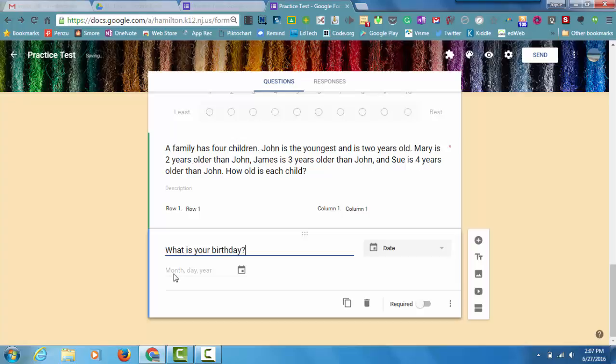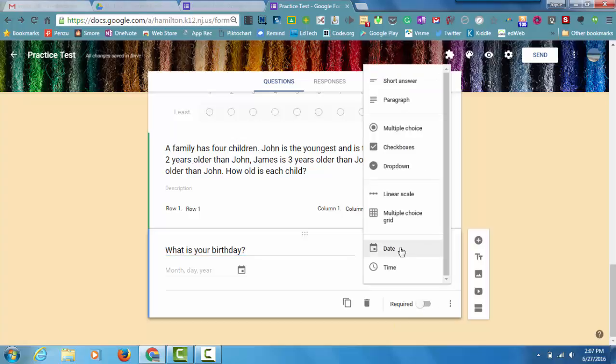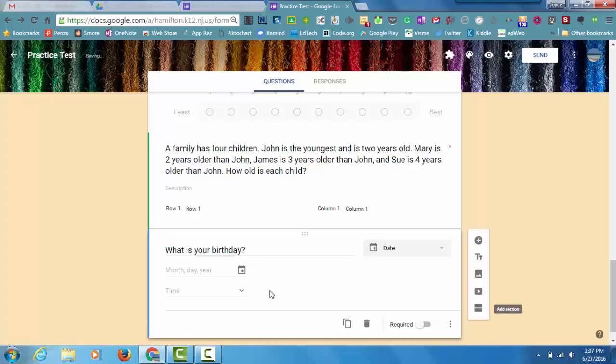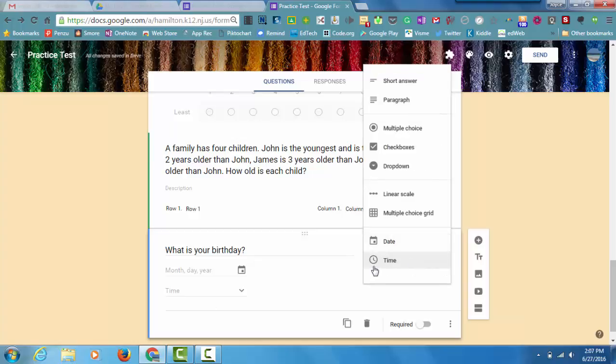And it's requiring the month, the date, and the year. If you click on these three options, you can say what you want to do. Do you want to include the year? Maybe you don't. If you want to include the time, you can click time, and that will put it there as well. And that's also another of these questions where maybe you just want time, it's right here. So this one I want date and time.